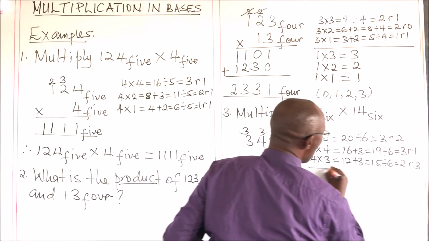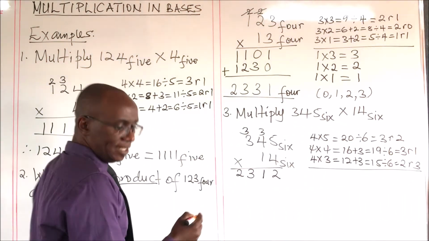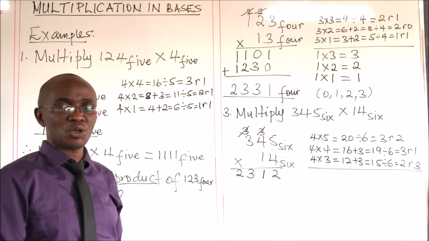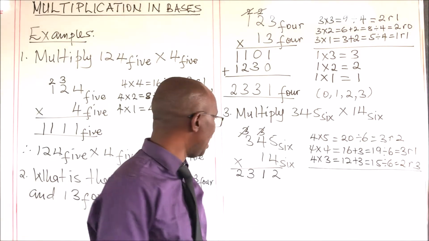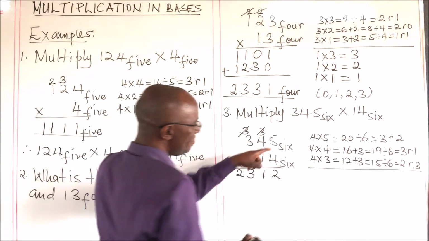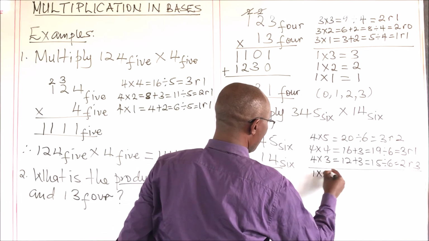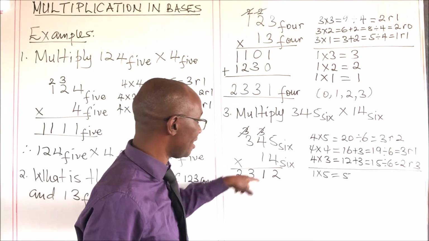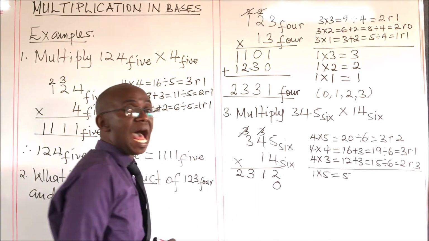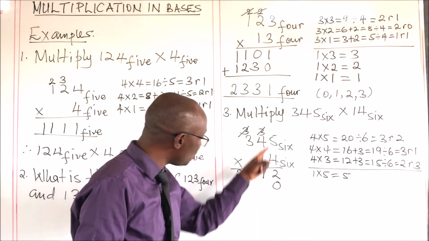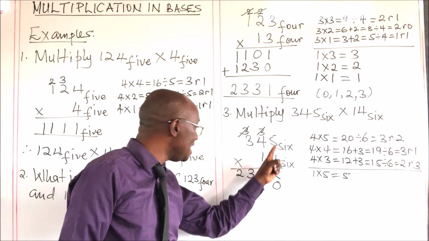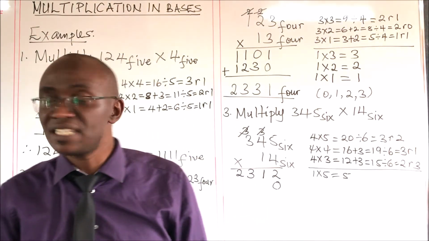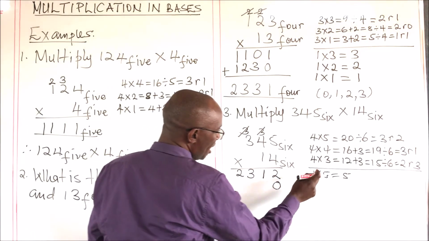Now we are going to multiply with 1. Are we together? But I said to avoid getting confused, you can always cancel this off, because you may add 3 yet you are not supposed to add 3. So we go to 1 times 5. 1 times 5, we get 5. I said before you multiply with the second digit, you first write 0 as a placeholder under 1s. Why write 0 as a placeholder under 1s? Because you may multiply and begin writing your answers starting with the place value of 1s, which will make your answer wrong. So now, we multiply 1 times 5, we get 5.